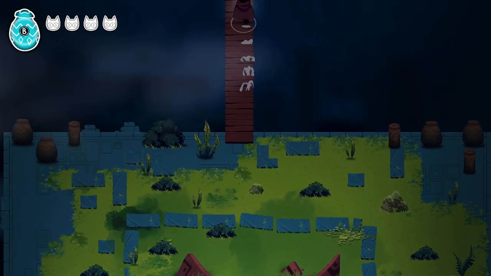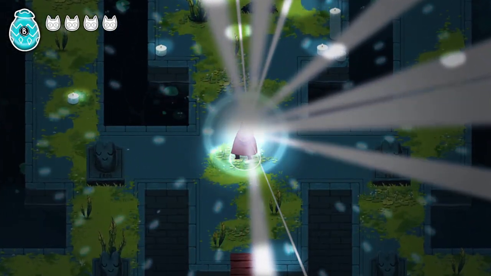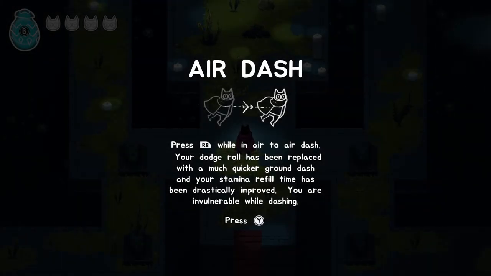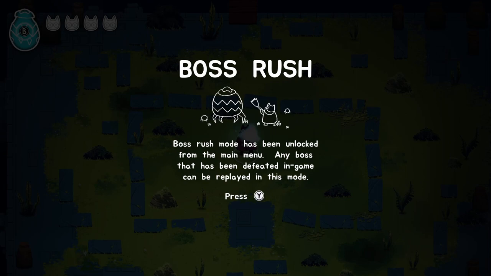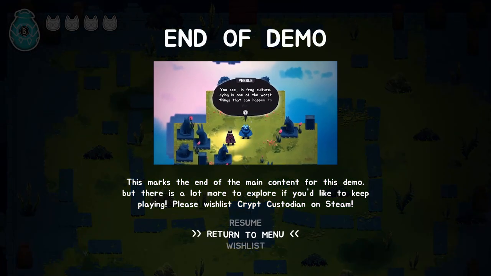Something in the room in the north. What could it be? I'm guessing. Yeah, I knew it. The Metroidvania elements were there, too tempting to resist. Boss rush. Boss rush mode has been unlocked in the main menu. Any boss that has been defeated in game can now be replayed in this mode. And that's the end of the demo right there.